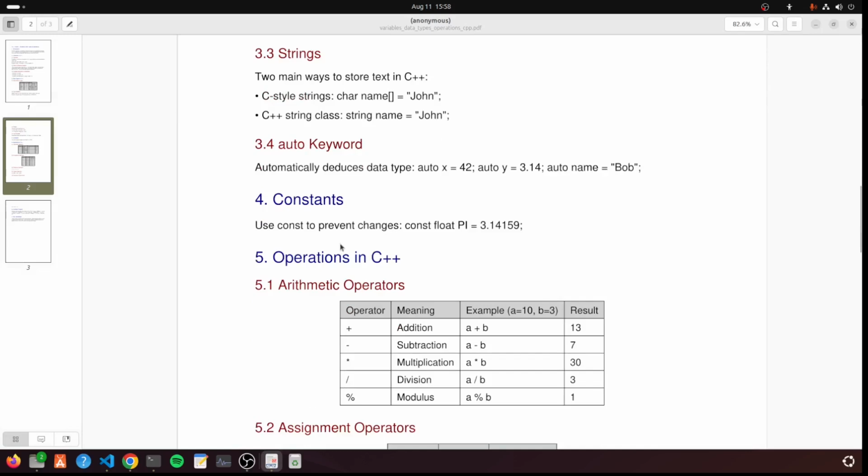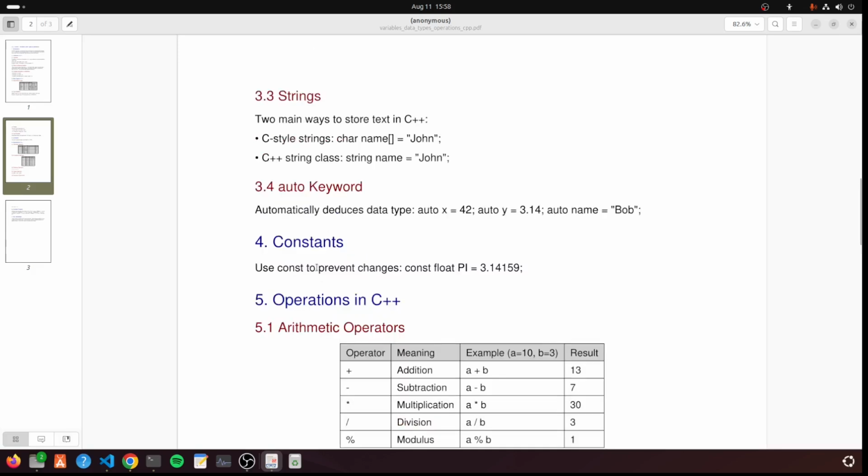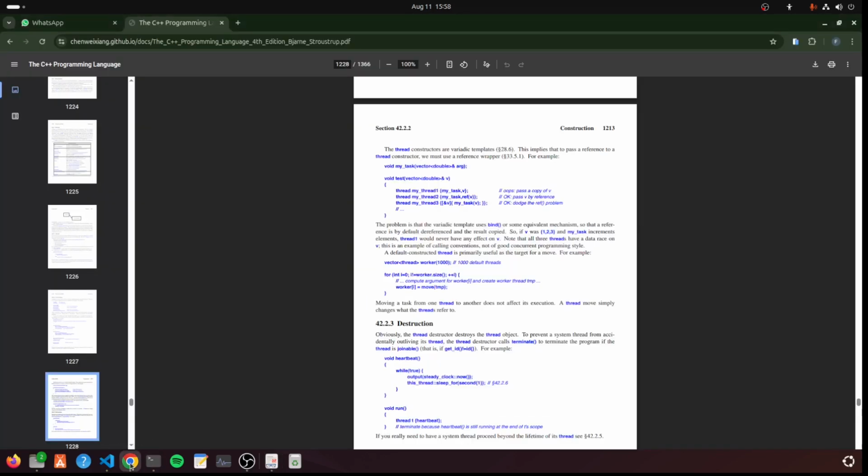Now we have another keyword, the auto keyword. You use the auto keyword if you don't actually have an idea about the data type of the value you want to store. Say for instance, I'm writing a program that fetches information from a server, and I don't know the data type of that information. With this, I can simply use auto to directly infer the data type of the value I'm storing.